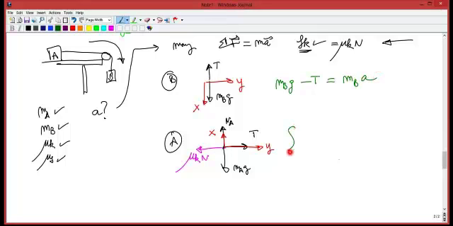So this will give us one equation, mBg minus T is equal to mBa. And this bugger, it's trivial. There is no specific angle. They all align along either x or y. So our x equation will give us NA minus mAg is equal to 0. And our positive y will give us T minus mu k N. And this N is a special N. It will be NA.